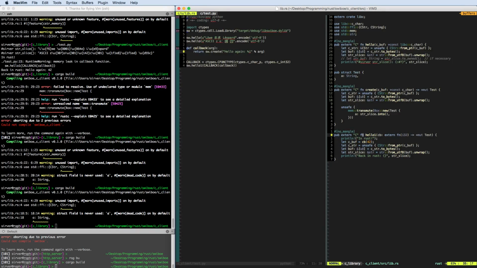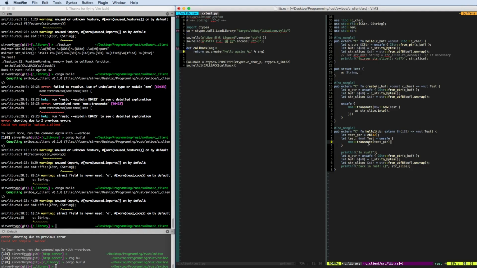And now inside of our callback function, we would like to get back to the box somehow, right? So we have two options basically. We could say our test object is: we first call callback, and that gives us a test pointer, right? And now I would like to have not a test pointer, but a mutable reference to test. And that will work like that, with transmute, something like this. And of course, that is also unsafe, right? Because we tell Rust to take something and just convert it into something else without really looking at the data. So if that callback returns a 0 pointer, for example, that would crash, and there's nothing you can do about it.